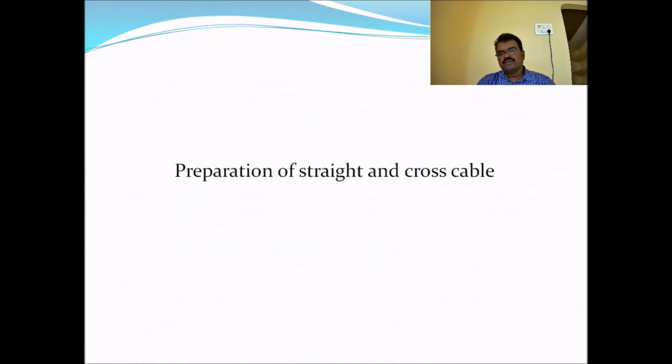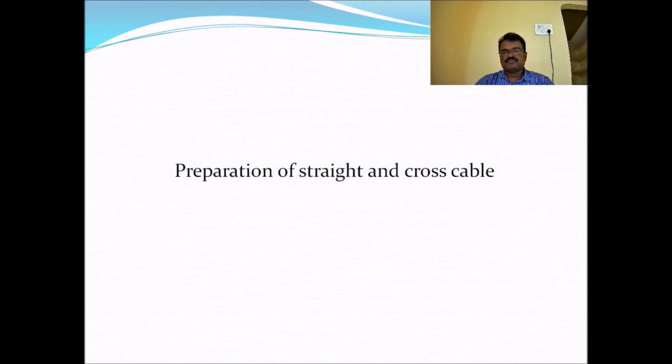So now we are going to see how we prepare the straight and crossover cabling. So we know what the straight cabling method is. The straight cabling method is used for connecting two dissimilar devices, and in this method the wire positions at both ends are the same, whereas the crossover cable method is used for connectivity when two devices are similar.